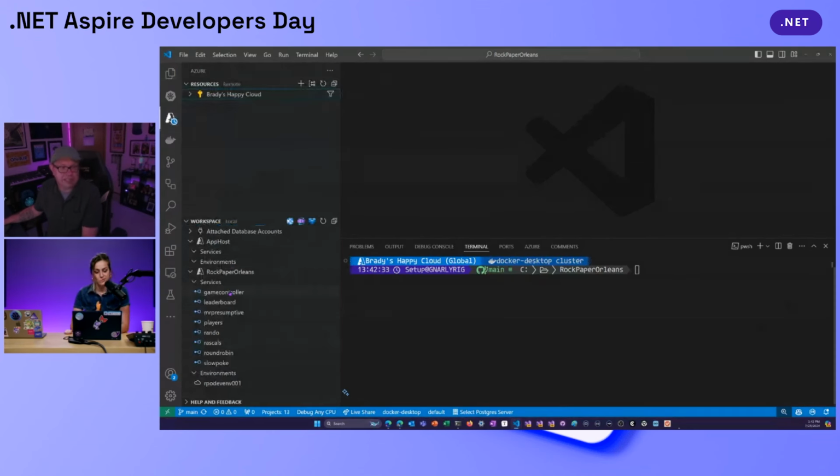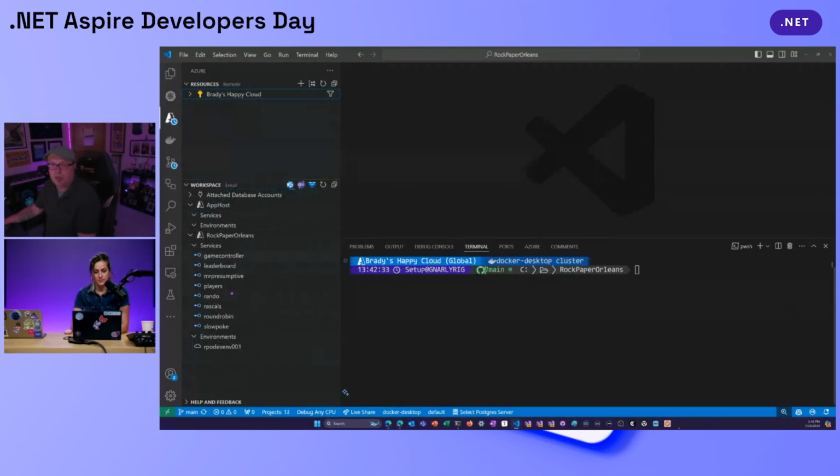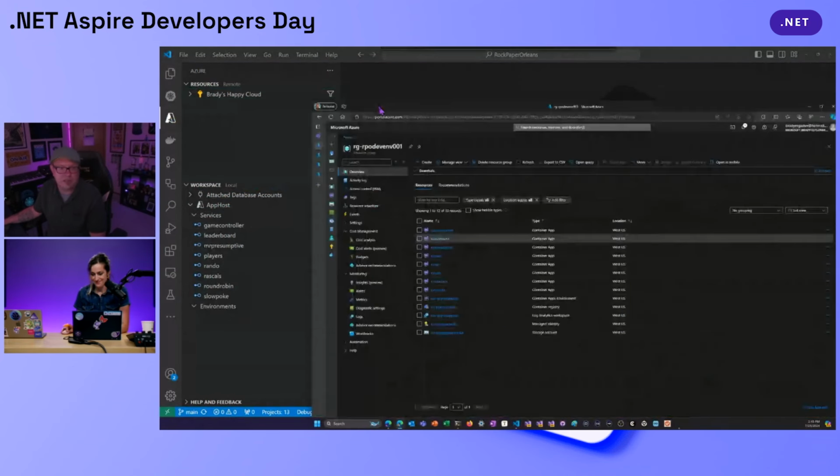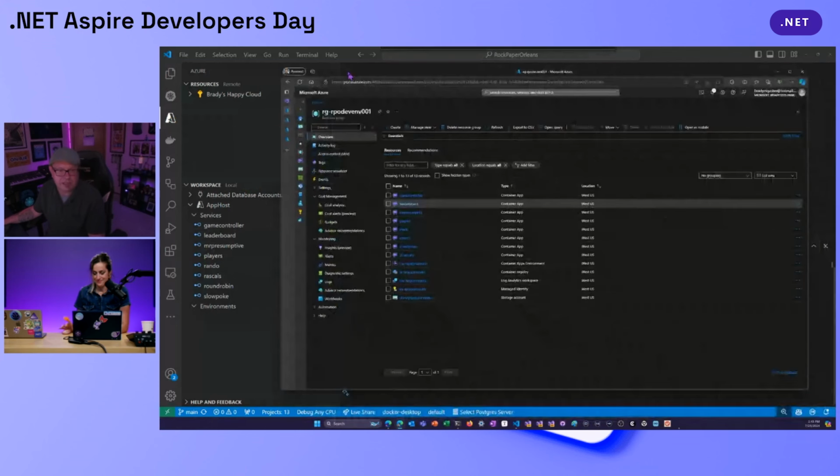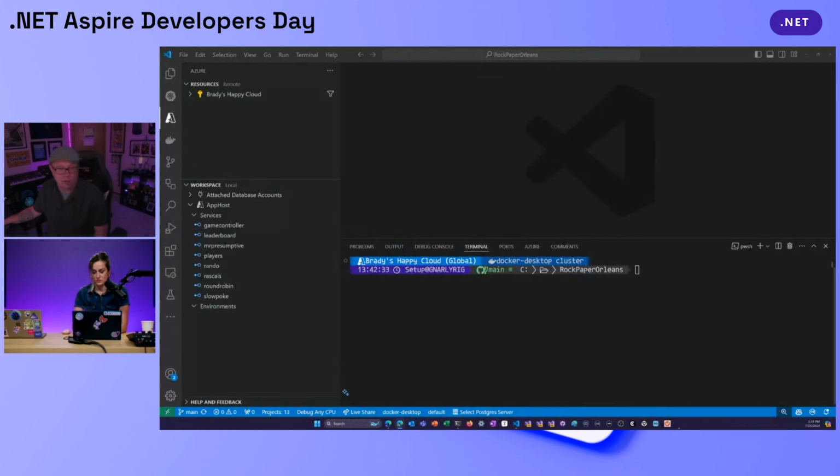What you can look at over here, if I click on my Azure tab, this is actually the AZD environment showing up in my deployed Azure cloud, which I could pull up right here. Hide the essentials. This is what it looks like when it's actually deployed out to Azure. So you can see right there is the app all deployed. You can see 7 or 8 different container apps that are deployed, as well as my container app environment. If I wanted to turn on the dashboard, I could turn that on.